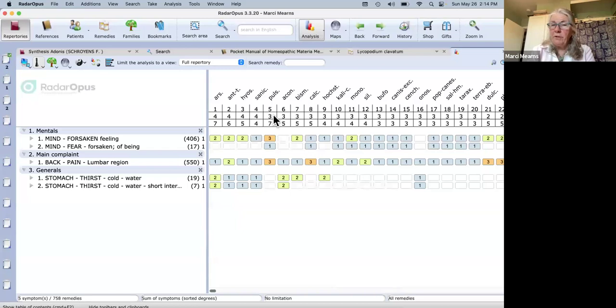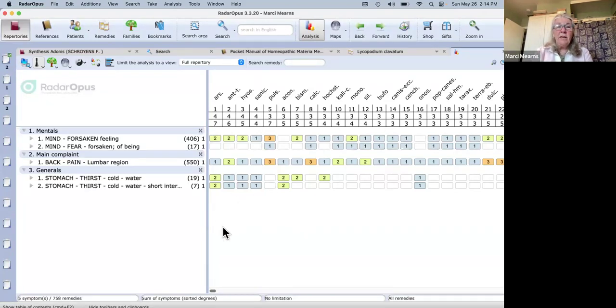Now, pulsatilla, for some reason, only has a 3 for sum of symptoms. Why? Because there are only 3 symptoms. Aconite also has a 3. So this information is organized, as you'll see here, based on how many symptoms. That's sum of symptoms. And then the second set, the second sort, if you will, is degrees.